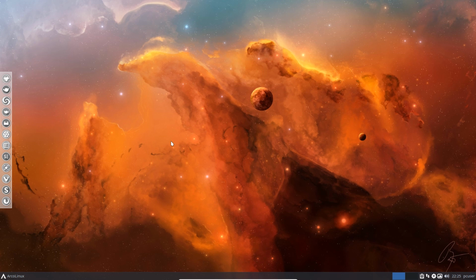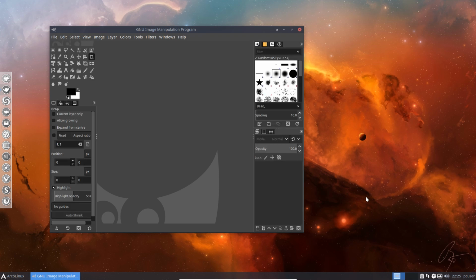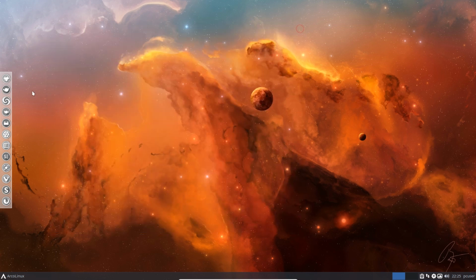You can do a lot of things. Let's call it image manipulation or graphics manipulation program. A pretty good one at that. It's been around quite a while. And here of course we have GIMP 2.10, and that's included by default. So if you're into image manipulation, drawing, you've pretty much got yourself set up here pretty good.